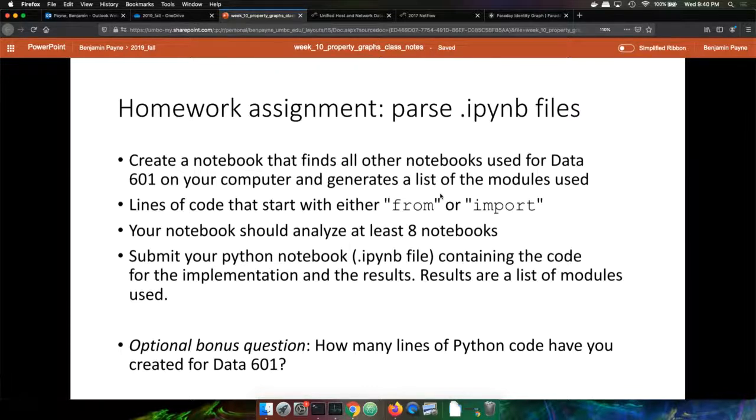It's a wild card, so it would match anything. If all of your folders and files are spread out across the entire drive, then you have a harder problem, but it would be easy if they're all in one folder. Yes, they're all in one folder. Should we specify the path of the folder? As long as your Python notebook can read the files, that's all I'm asking.